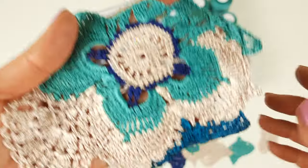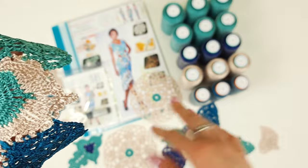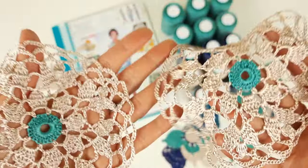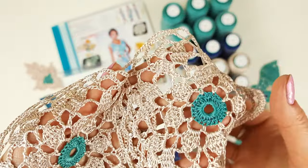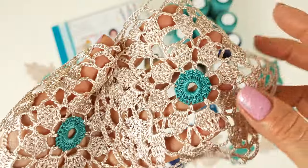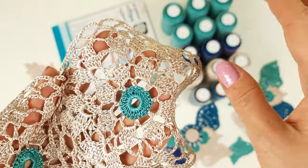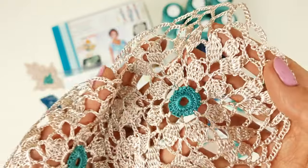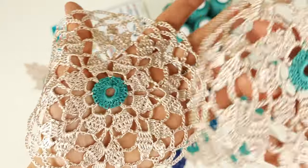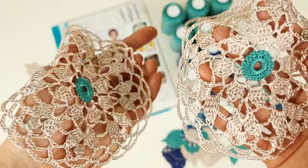Now let's look at these rounded shape elements that we will use at the shoulders and also at the waistline. They are very beautiful with just a very simple scheme, but such design is really what we need for our dress. They are transparent and perfect for shoulders. By using them we will create small short sleeves, and also at the waistline at both sides we will close the side seams, so we should create the same color design just to create a symmetrical composition.